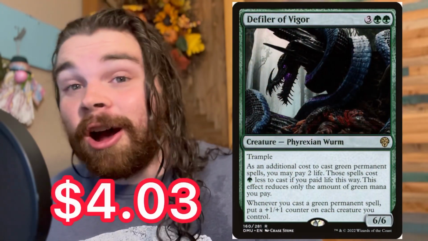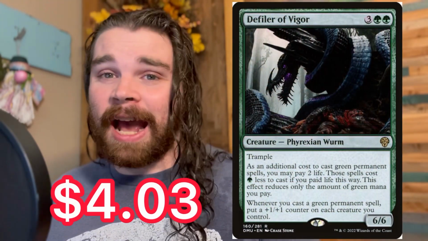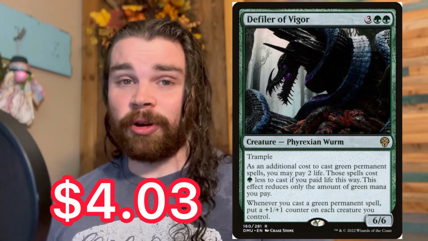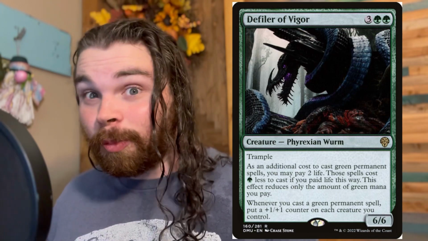Defiler of Vigor, an all-star in the deck. Now whenever you cast a green creature paying life for the pip, you're going to add a +1/+1 counter on your whole board, again buffing your whole board and then dealing damage equal to the amount of creatures you have on your board. It can be pretty insane, especially when you start chaining creatures together, and it can be pretty lethal.